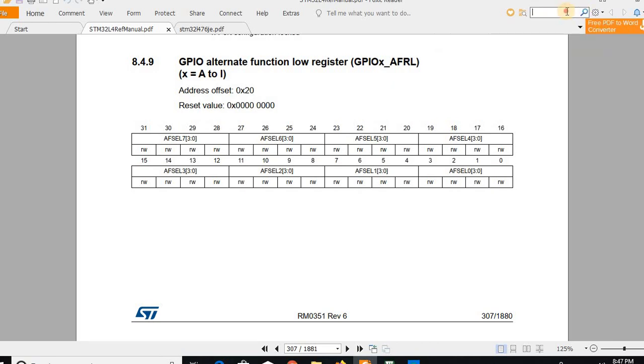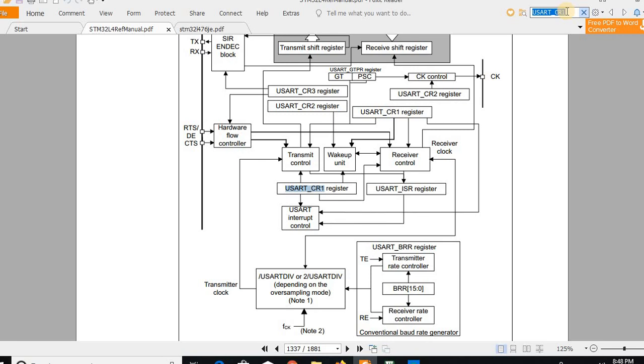Simply search for UART CR1. Search again.